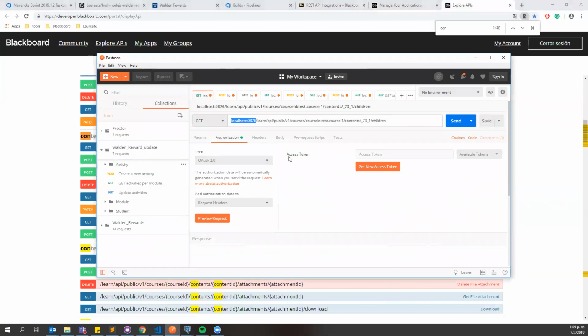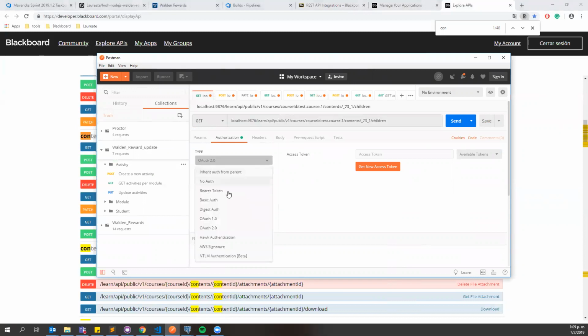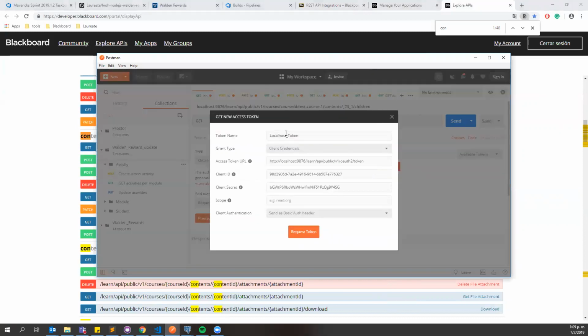But you will need an authorization, and Blackboard uses OAuth 2.0. So you select this, and after that you will have to get a new access token. Here you add a name and the access token URL.